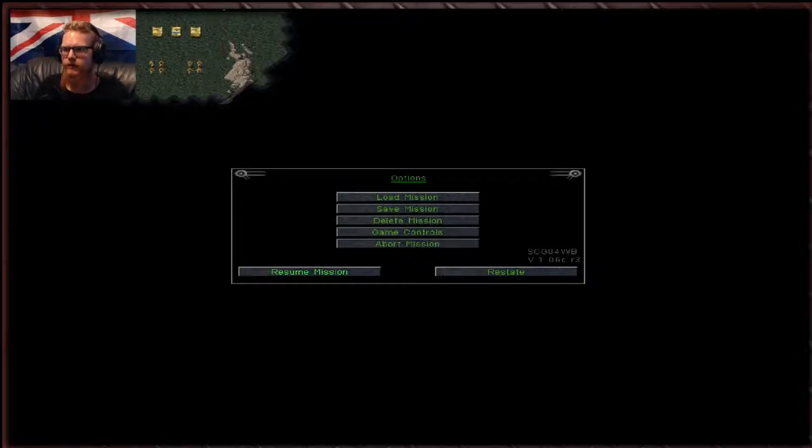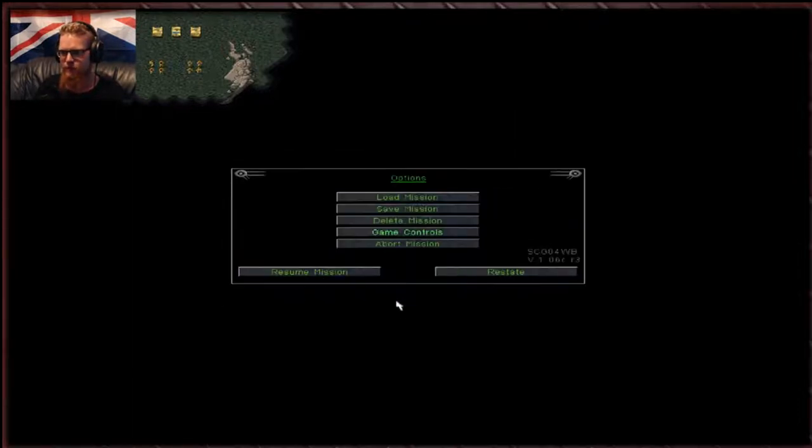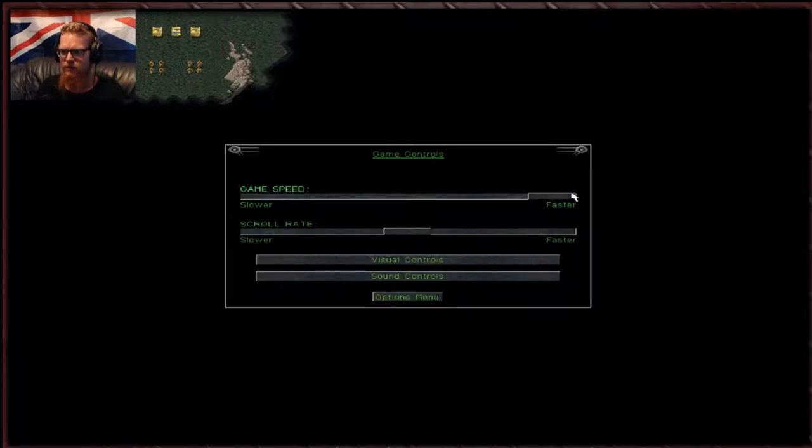When we last left off with our GDI forces, we were saving a village that has come under Nod attack. So, I think the first thing we're going to have to do on this mission is turn down the bloody game speed. Because this one we have very limited resources, and things can go south very, very quick. I reckon maybe... Oh god. Something like that, just so we can get some shit done here.